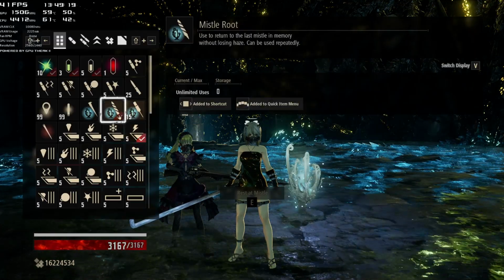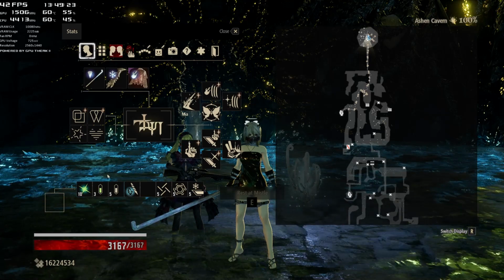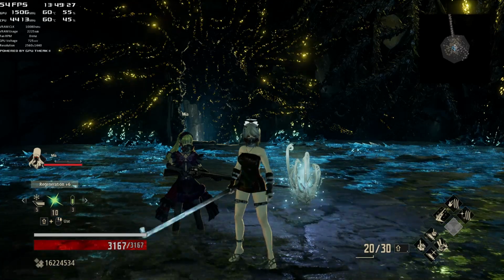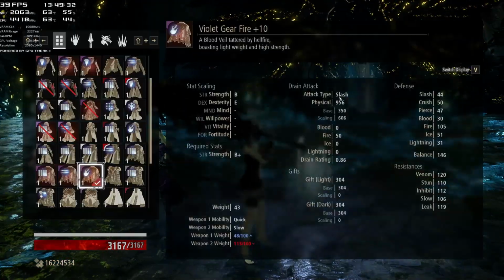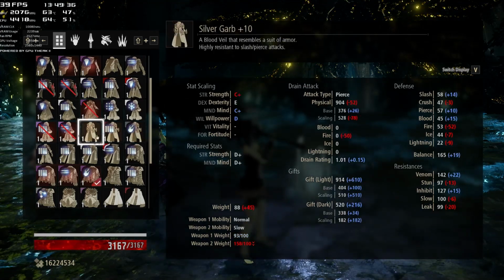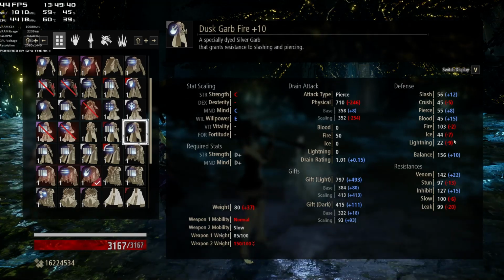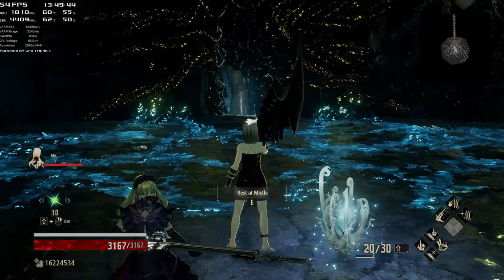Just for, I mean, the City of the Falling Flame is the easiest place in the entire game to run because there's no danger to you if you run Flame Protection and Elemental Wall, plus either the Violet Gear or the Sanguine Garb, or Dust Garb, or Silver Garb. Any one of these are all the same thing, just different names. But super high flame resistance, and there's nothing that can touch you.